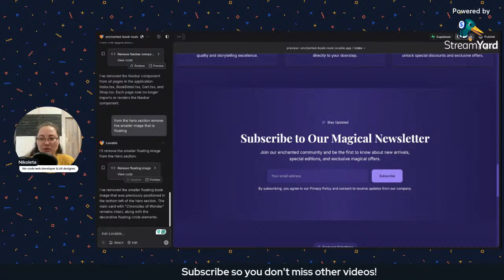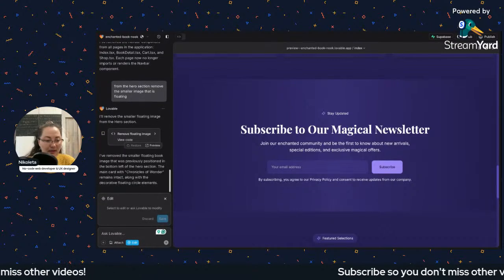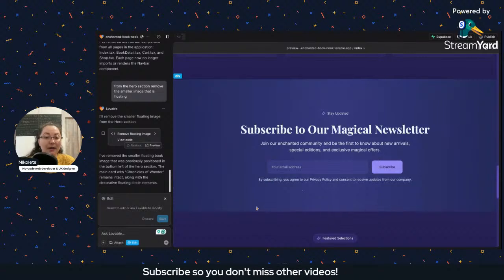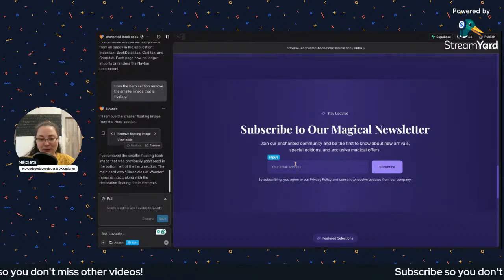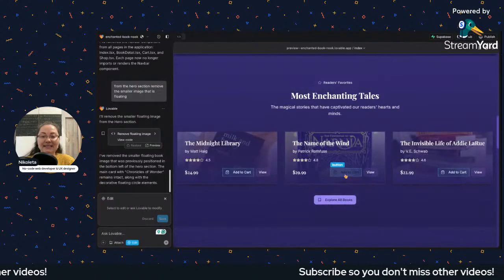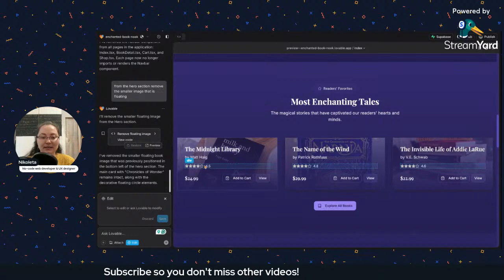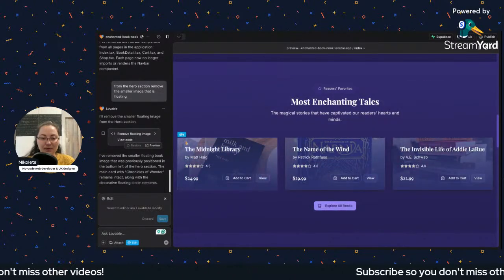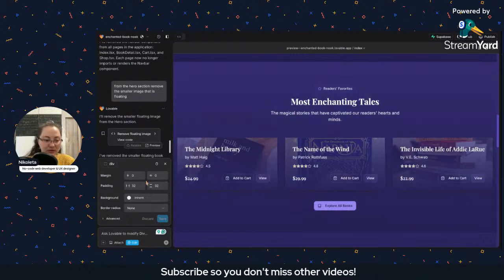Superbase, I'm not sure what it is. GitHub, of course, source code on GitHub. Okay. Edit to select to edit and ask Lovable to modify. Okay, I think that's what we were looking for. Yes, that's much easier. Oh, I like this. I like this. Okay, this will be easier.